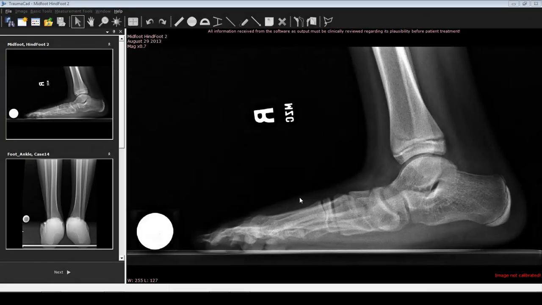This is Dr. Noman Siddiqui providing the description of correction on this lateral foot and how to utilize TraumaCad and deformity planning as well as correction. Earlier we had talked about a bunion deformity. We're moving on to a different image which shows a soft tissue as well as a bony deformity that many foot and ankle specialists commonly encounter, and that is of a flat foot deformity.